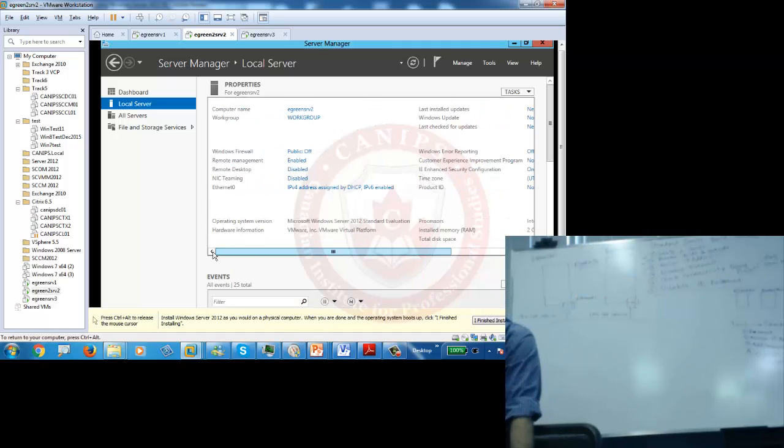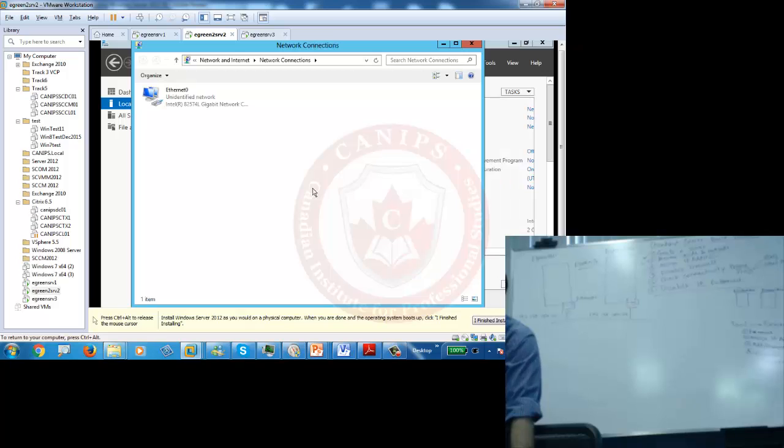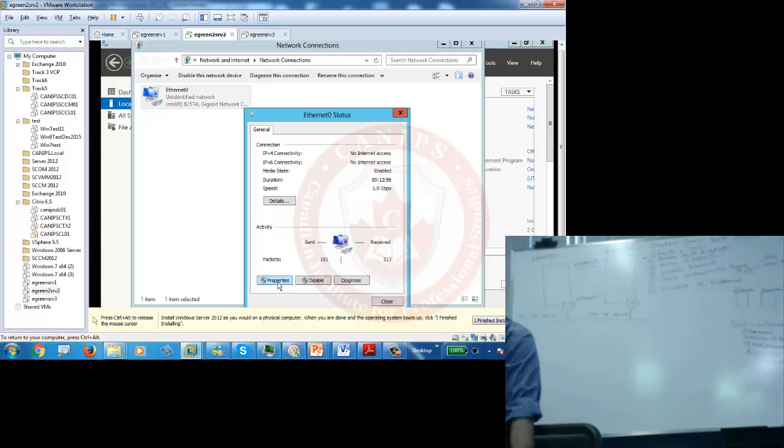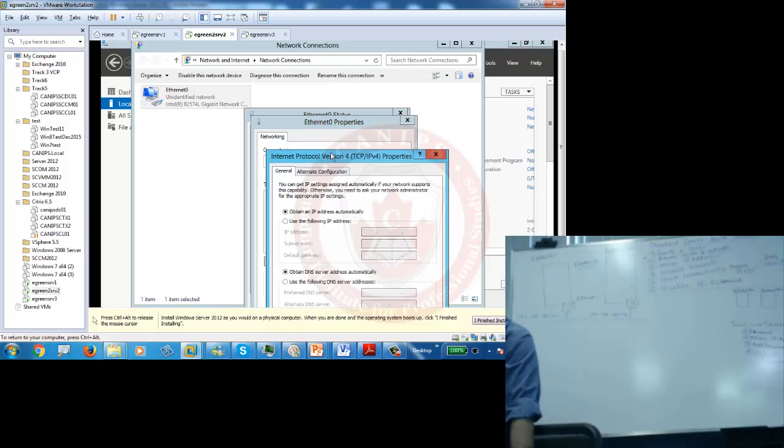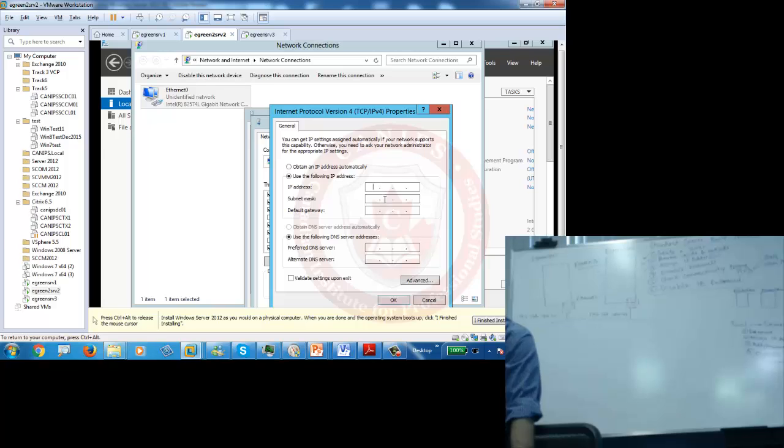Now, the last thing that I need to do on this server is to assign the IP address. I'll go into Ethernet 0, and within Ethernet 0 properties, disable IPv6. So this is IPv6, which we disable, and we need to keep IPv4 enabled. Within this, we need to go into properties and set up the IP address.